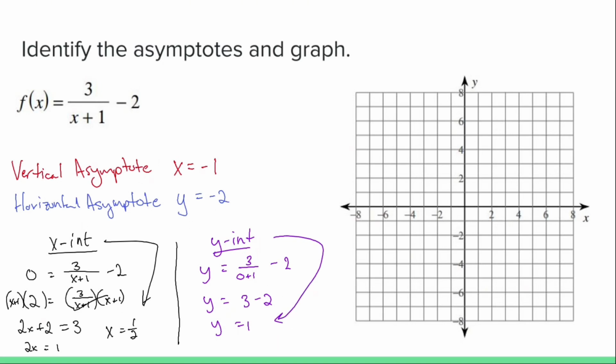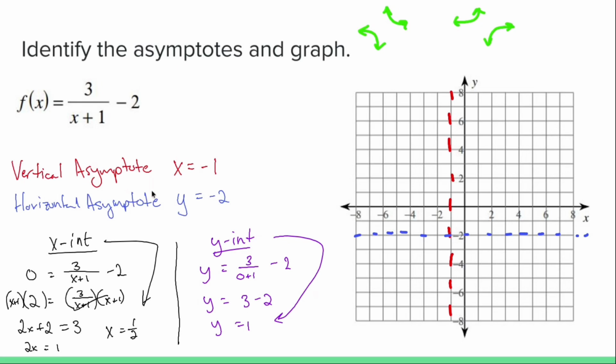So let's graph all of these things that I found out, and from there I can sketch, for the most part, what this picture is going to look like. My vertical asymptote is a vertical line that goes through -1, so it's going to look like this. No part of my graph is going to touch that red dashed line. My horizontal asymptote happens at y equals -2. Now, rational functions look one of two ways, either like this, or like this. These numbers are going to help me decide which version I'm going to get.